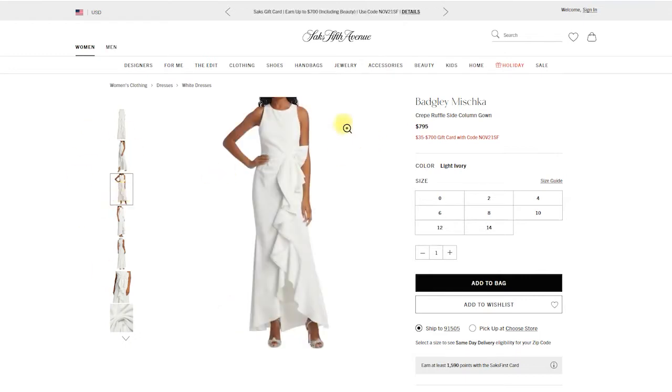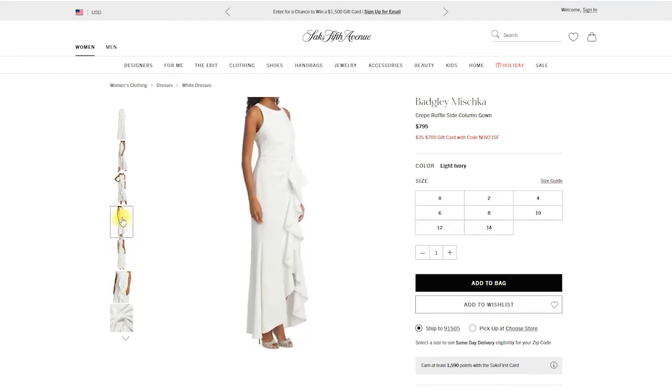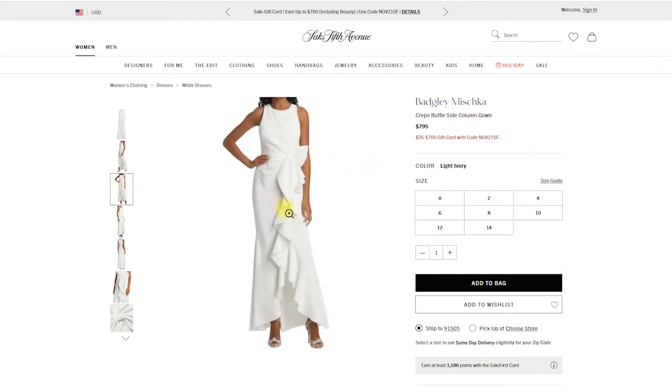If I was given this design from a designer, I would understand that they're creating this ruffle to create a little show here — this is where the eye is going. I want to make sure this drape is really beautiful and hangs in a way that draws your eye to the place where the focus should be. That's really my job as the pattern maker — to understand that direction. If you don't study design and understand it, it's hard to make decisions that make the design effective.